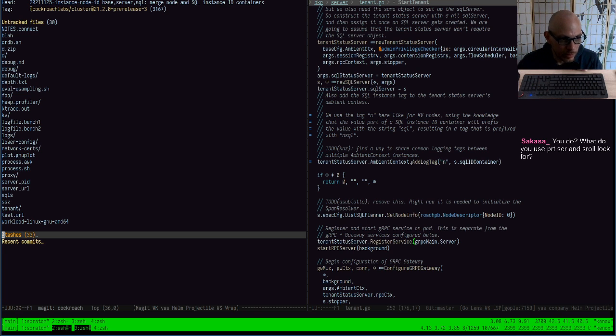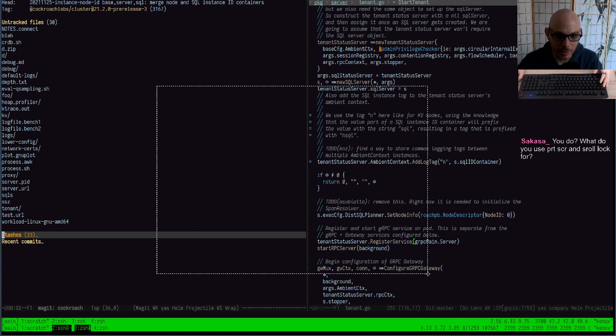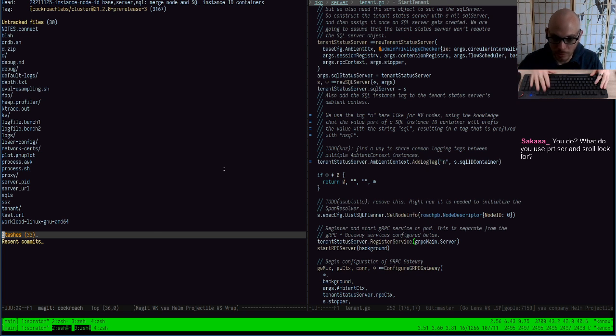Well, the print screen key I use to take screenshots. Quite a lot. Like a big part of my job is to draw rectangles on my screen and take a screenshot of the entire screen. And the scroll lock key is to stop the scrolling when the terminal is printing a lot of stuff, especially in the console when I'm not using an X server.